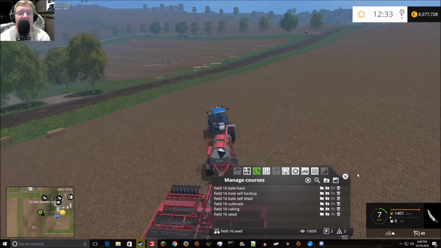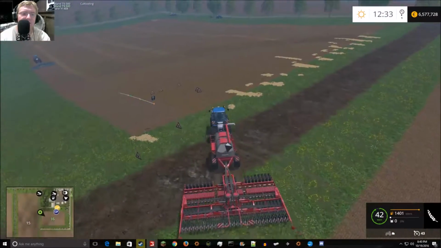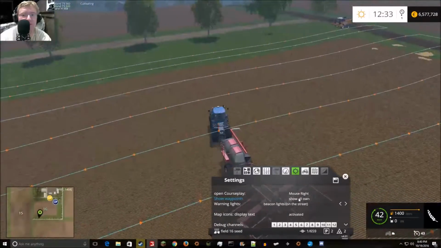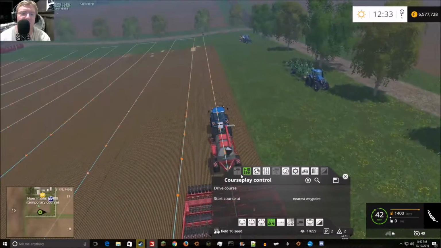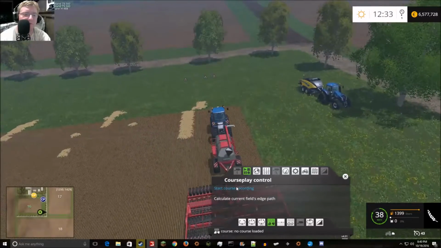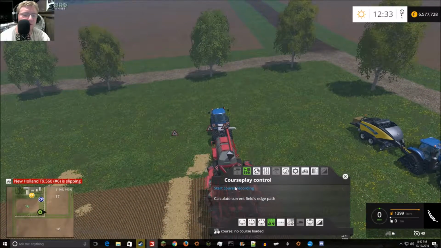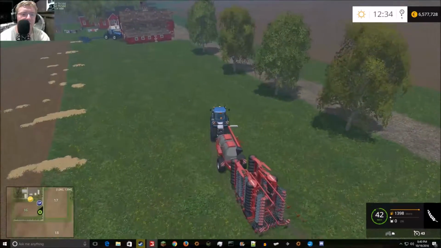Now notice that this is empty though, so what we're going to need to do is you can either have it drive back to the start, or what I'm going to do is find the end point, which is down here, and you need to record either a course from the end point, or if you have it return to start, you'll have to record the course from the start point. But basically now we're going to do kind of like we did with that bale one, and we'll start course recording in just a second.